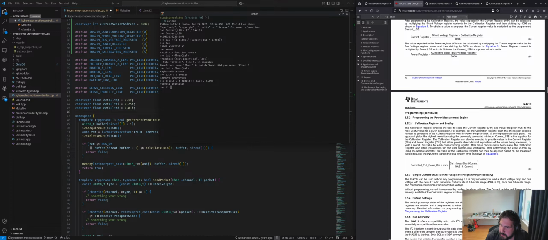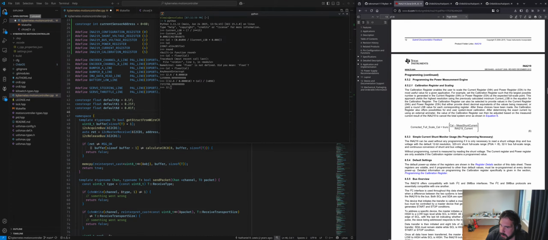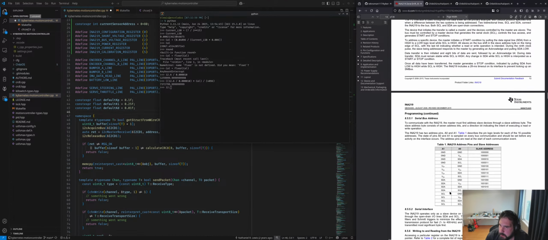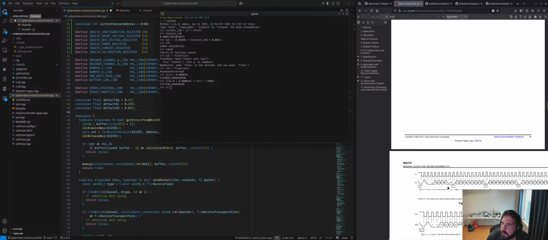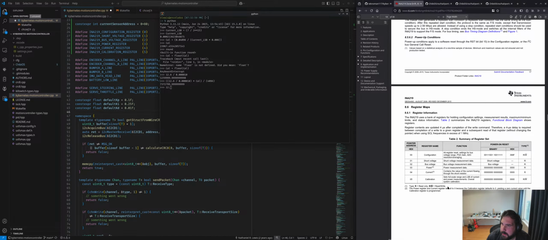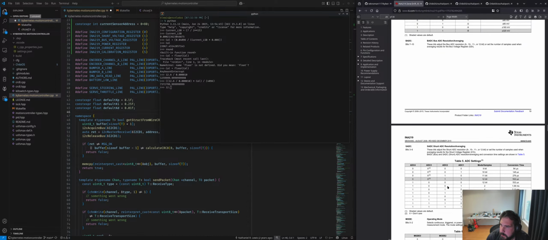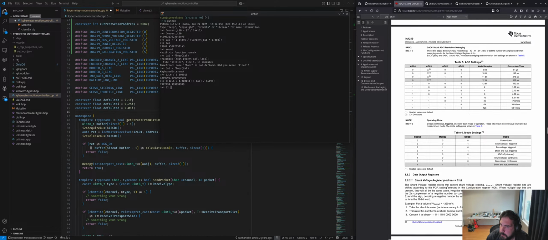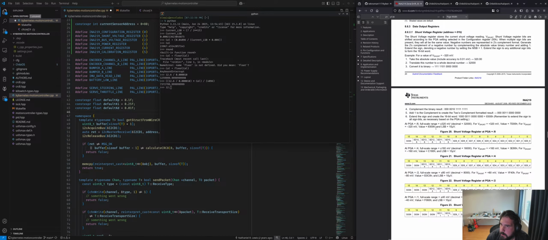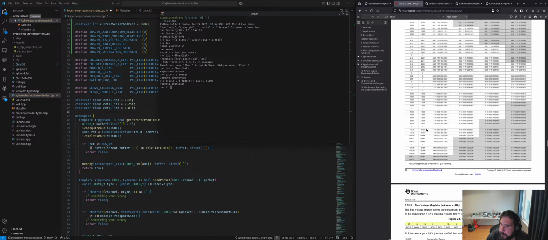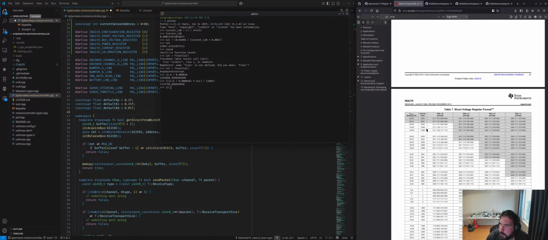Without programming, current is measured by reading the shunt voltage. Okay, so how do I pick which gain I want? Does it have a guide?